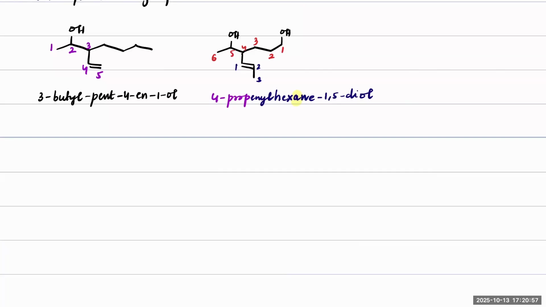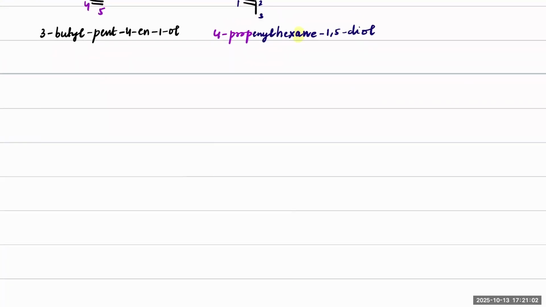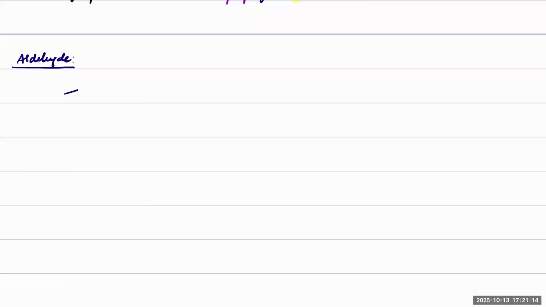Okay. Now let me put it on the functional group which is aldehyde or ketones. First, aldehydes. In the case of aldehydes, we will always have it at the ends here, correct? Now suppose a double bond is here. Same logic here also. Start with numbering here, 1, 2, 3, and give the priority to the double bond. So what should be the name here? 2-ethyl propan, propan-1-al. Okay, propanal.